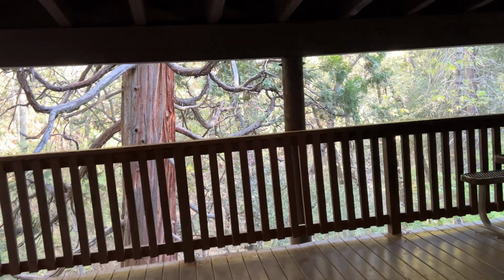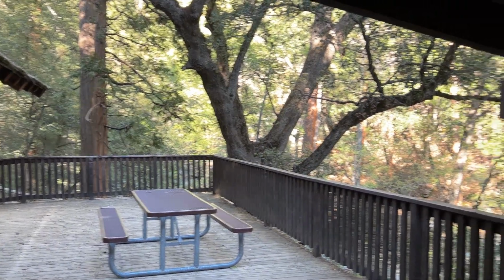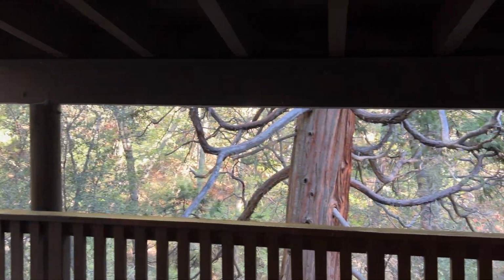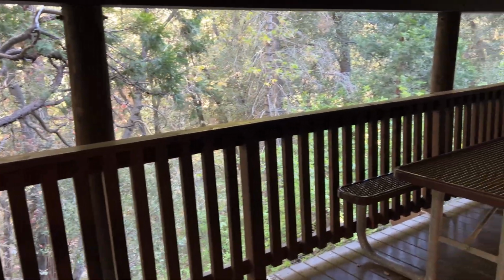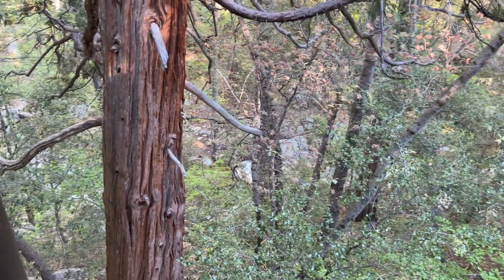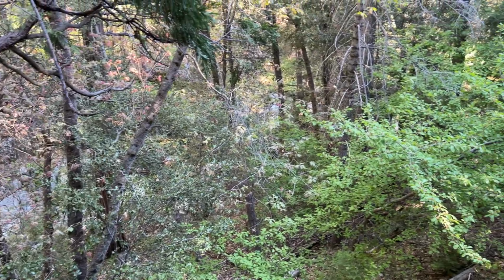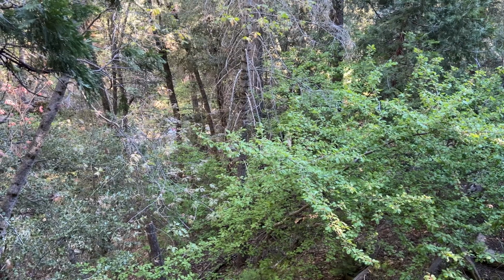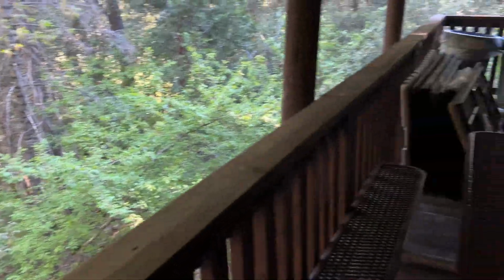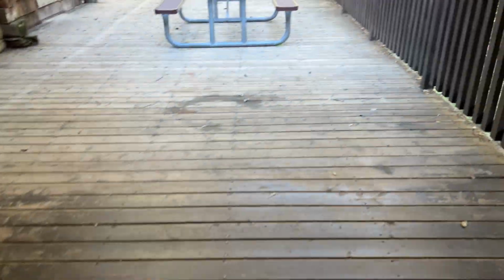And then we went outside onto the deck. It's a nice little patio space there. And it's really got some really pretty views of Idlewild's forest. Absolutely gorgeous. The one problem that I kind of ran into, however, was that because this is sort of on the side of a mountain, there's not really many places for combat, unfortunately. But it really had everything else.